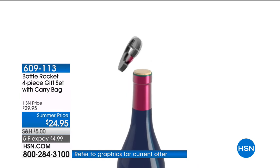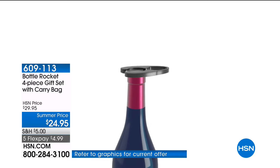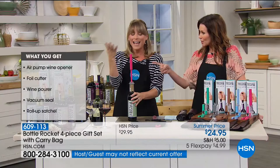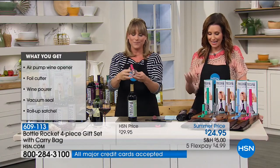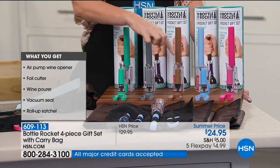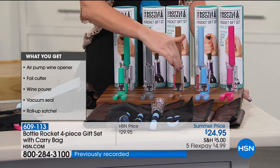And then there's that last piece, which I love. It's that foil cutter. And it all comes in the beautiful scroll pouch. So you're never going to lose any of the parts and pieces. We've got great new colors as well. And yours in that berry, which is just so cute and fun. Makes a great gift. We have turquoise. This is the, what are we calling this one? Metallic silver. Copper, baby blue, that's the very berry, and they all are perfectly coordinated.